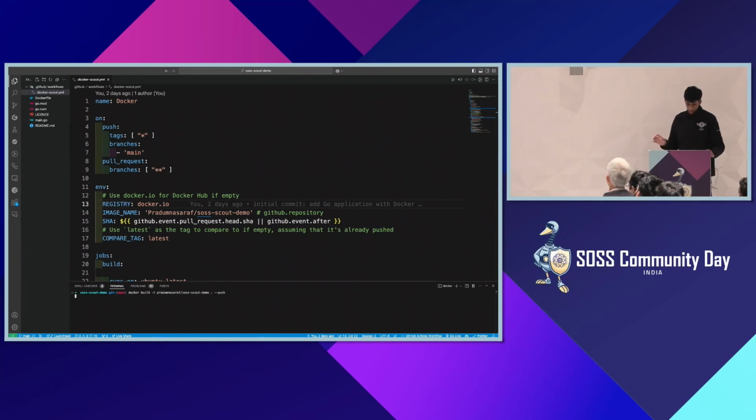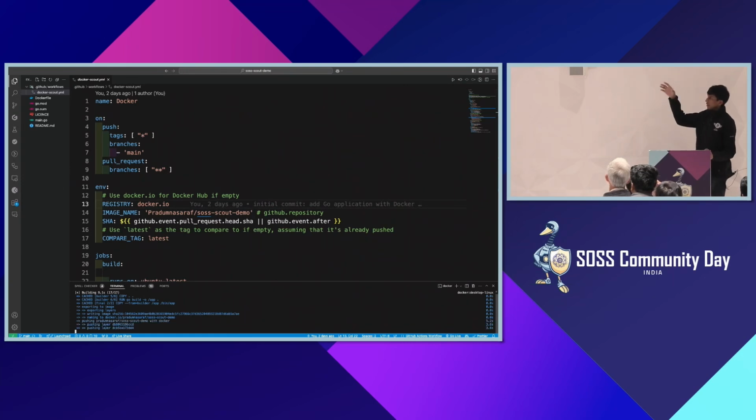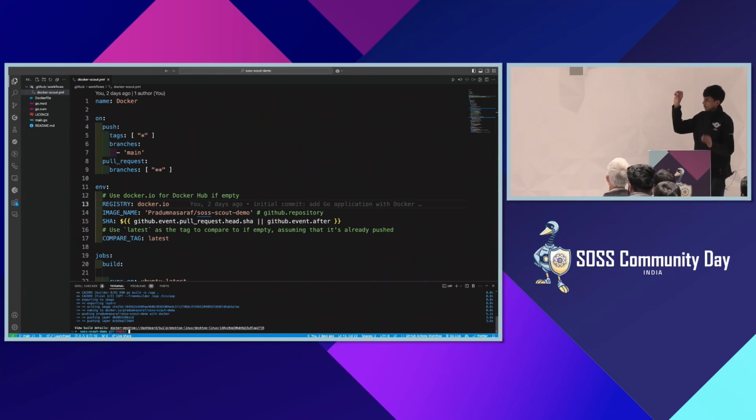So yeah, if you build this image first, I am pushing that to the Docker Hub as well. Because when you use it in the CI, there should be some image already present in your hub to compare, because comparison only happens with a certain base. So not a base image, you need something to compare. You need an image when you are running a CI to compare with.